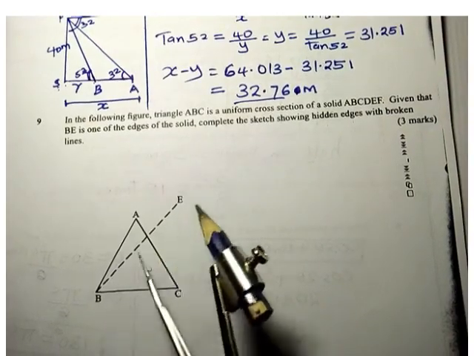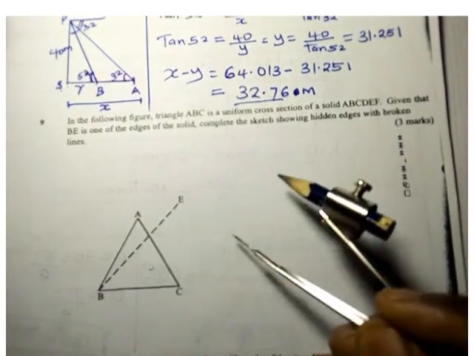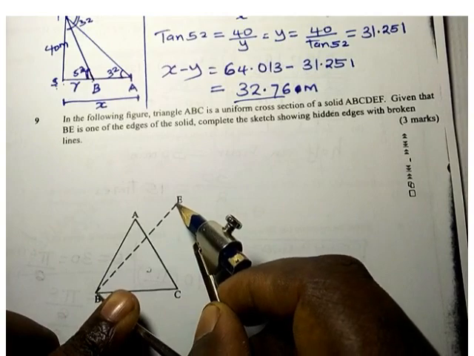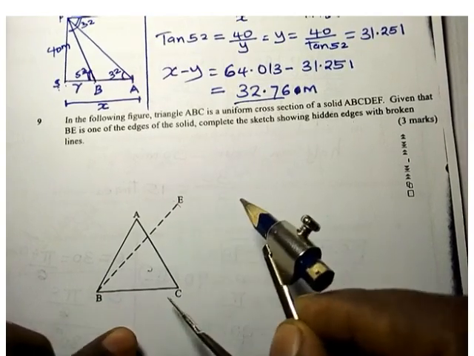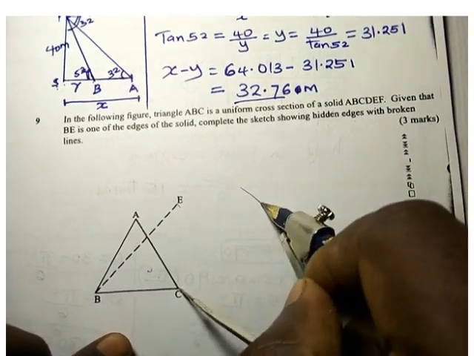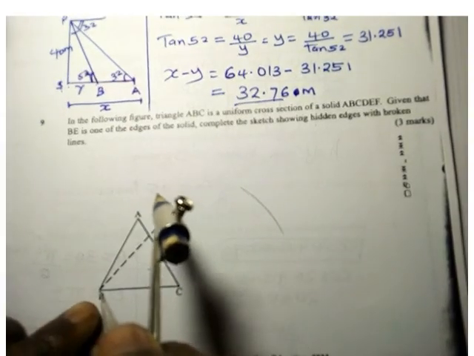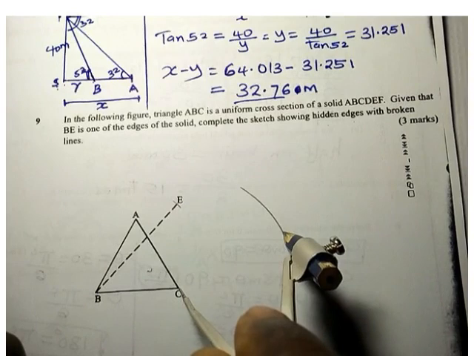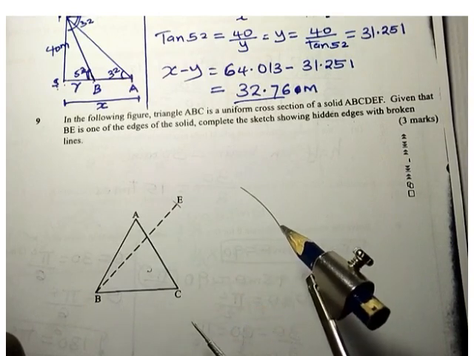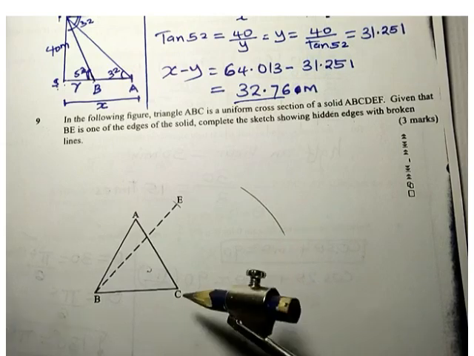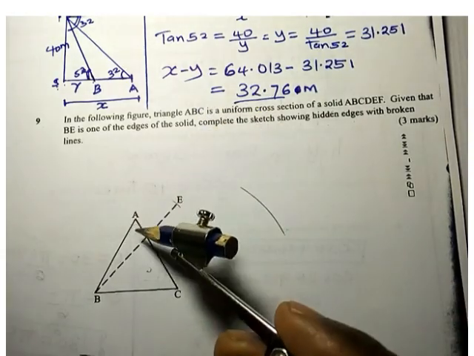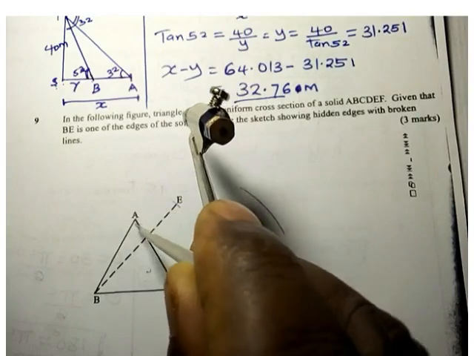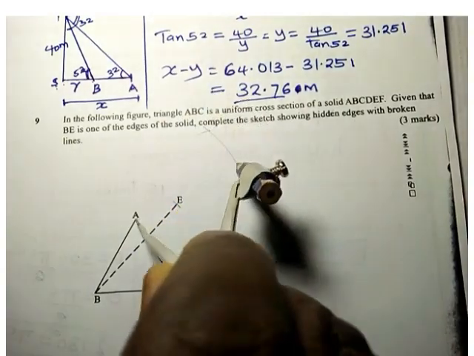So we are given BE. BE will be parallel to this one, going this way. So we first measure B using our, like this. From BE, we will have exactly the same length from here up to somewhere where we don't know where, but we know this distance will be the same as this distance. Fine, that's what we are sure of. Another thing we are sure of is this distance from here up to here will be the same from A to somewhere there. Just stand it there, put a mark there like that.